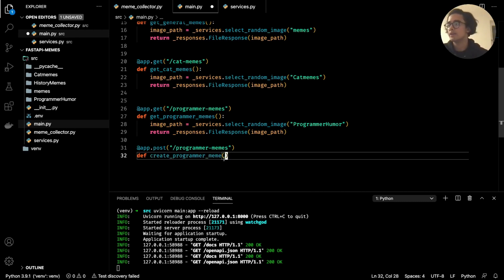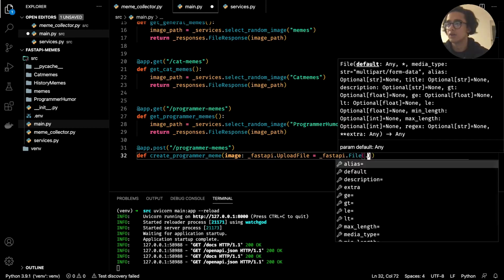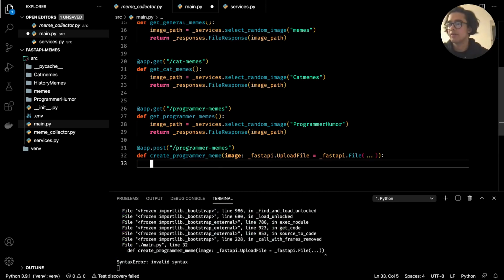And what this will take is an image. So we'll be sending an image, and we want FastAPI to deal with that. And we can just say FastAPI.UploadFile, and that's the type. And by default, we can go ahead and use the FastAPI File. So just do File, like so, and then just pass in the ellipsis. And that takes care of everything for us, which is great as developers. We don't really want to worry about something as trivial as this. Sending images with an API is normal. We don't want to fuss about the internals of doing something like that. And the beauty with FastAPI is the developer speed. So in this case, we don't have to care about dealing with all that sort of stuff.